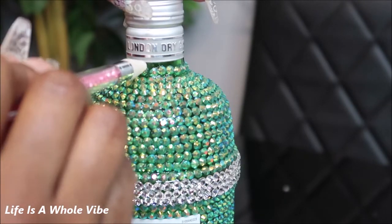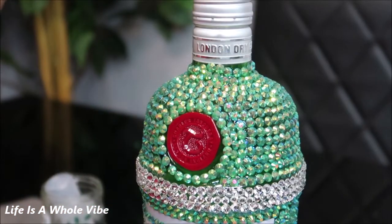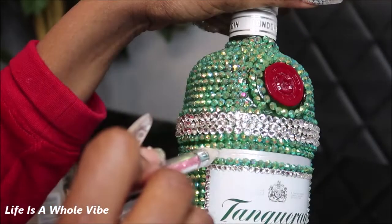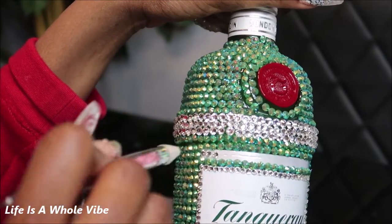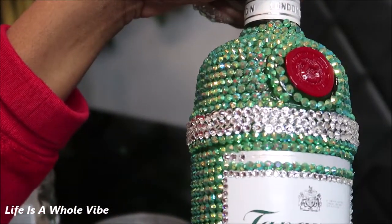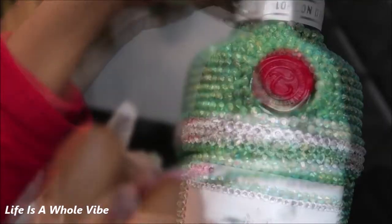Okay, it was 4 rhinestones to finish that. Okay, so that's all done right there. Now, I do have to add some stones right in this white area. And that fits great right in there. Just zooming in nice and close so you can see exactly what I'm doing here.